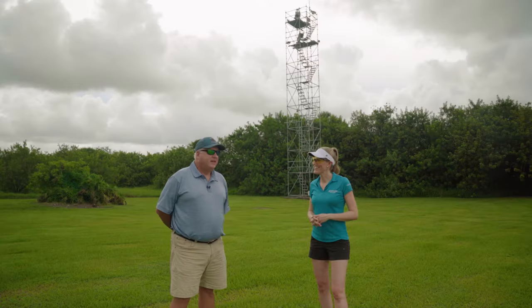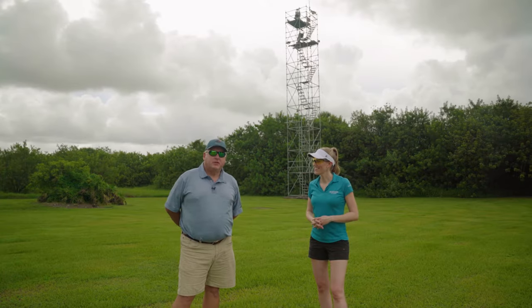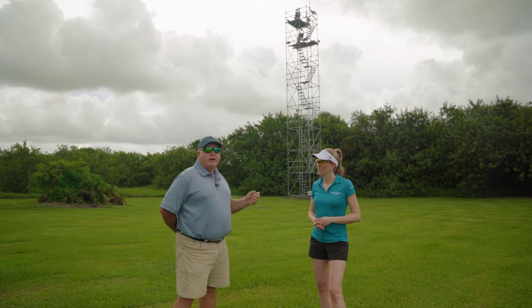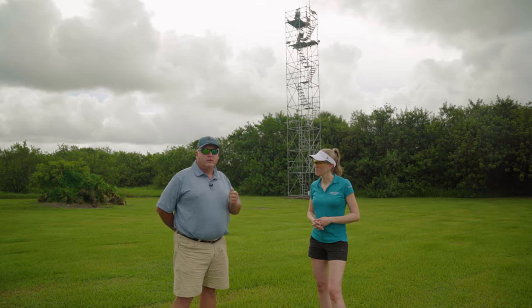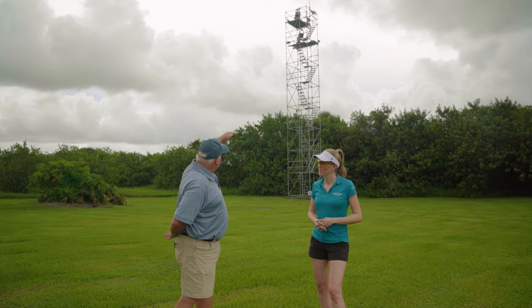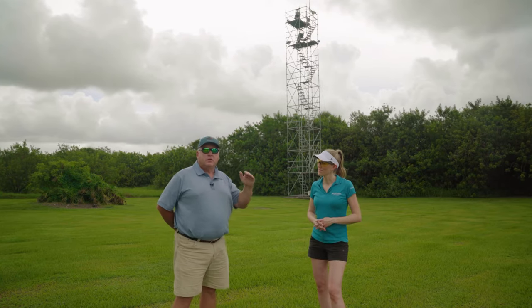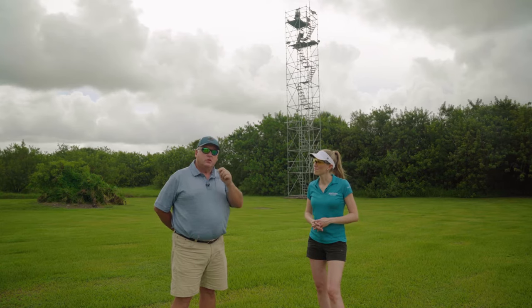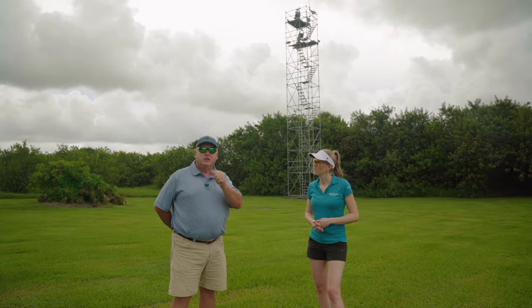Here we are at our first station. Mick, can you talk us through this one? Yes, this station we have a tower shot. As you can see, the tower's behind me. If I felt like I needed to make this a little bit more difficult, I might put a little downward angle on the target. If you look at the machine, you can see that it's slightly pointing downhill. What this is going to do is make the shooter shoot high and over the top, and also because it doesn't lose any speed, it's going to make it a big lead shot.